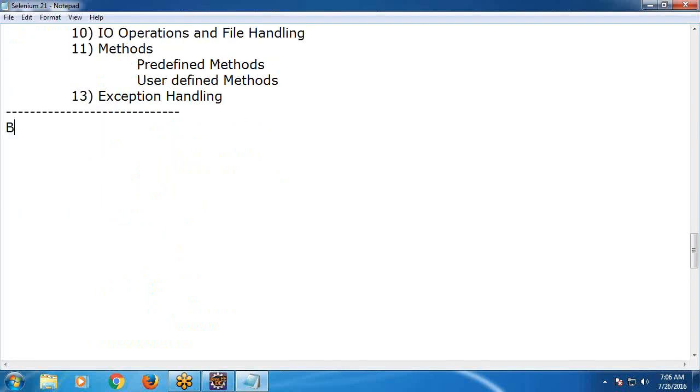Next, Sridevi, continue. Java OOPS. OOPS stands for... Okay, not responding. Praveen Rao, continue. Object-oriented programming system.